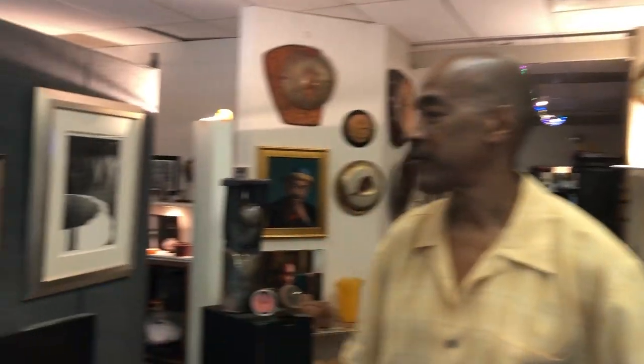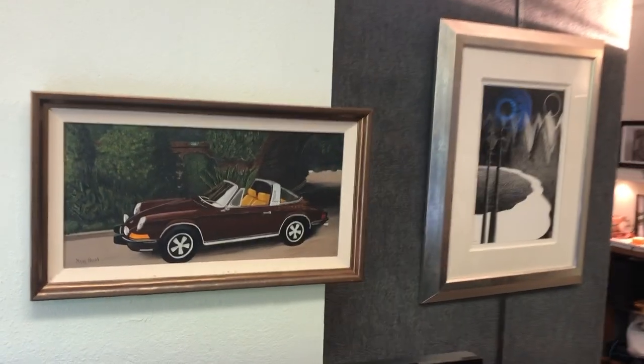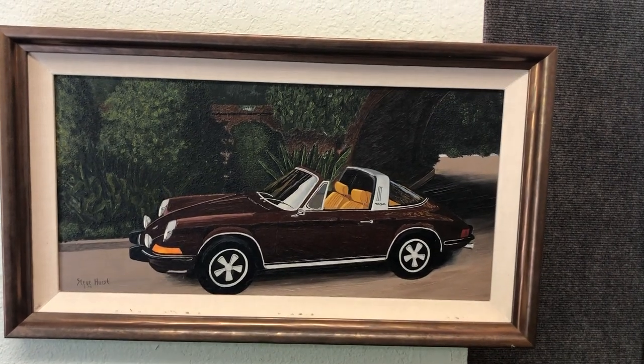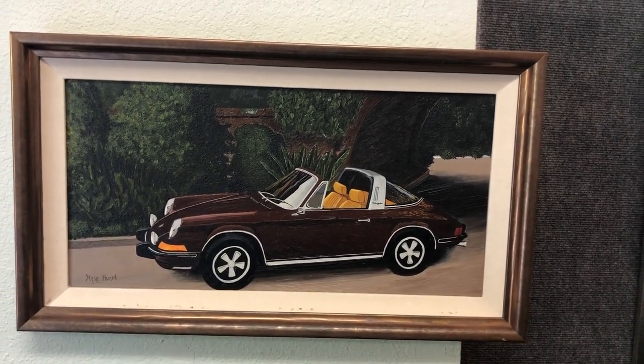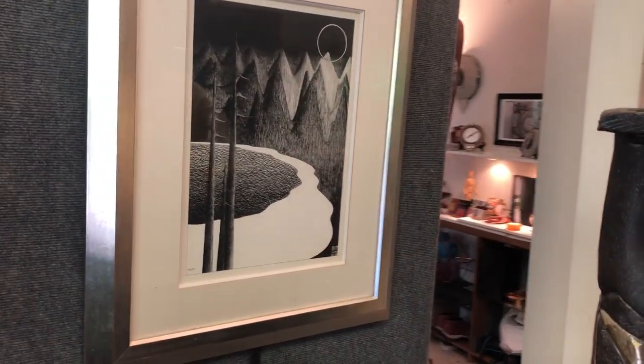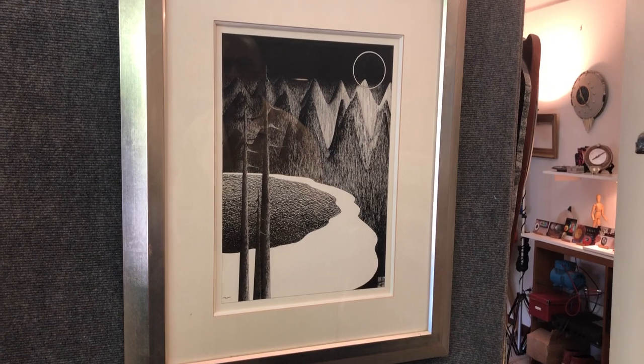I started doing serious art back in 1974 on my own before school, and this is the first oil painting that I ever did. I realized that that's what cameras are for, so I never did another photorealistic one. After I started school I discovered technical pens and just went crazy developing my own technique.